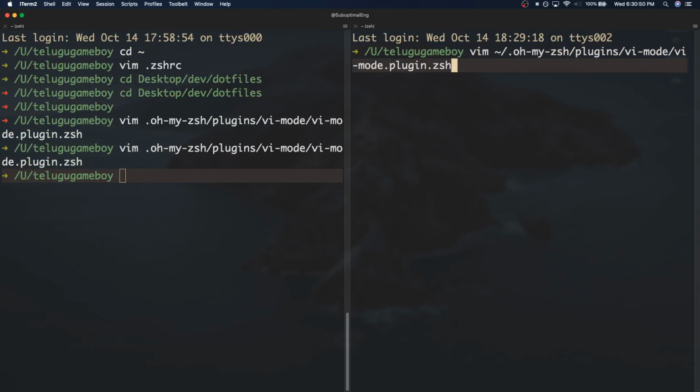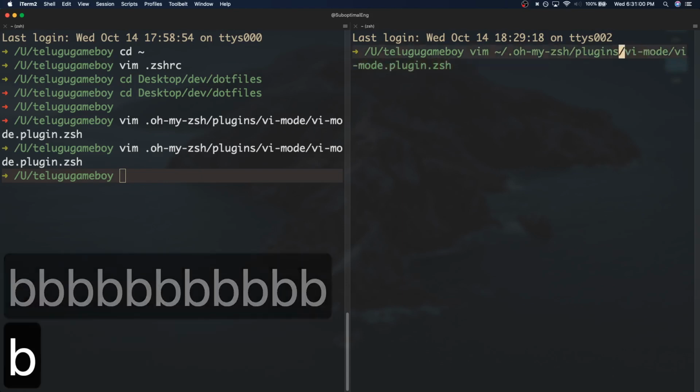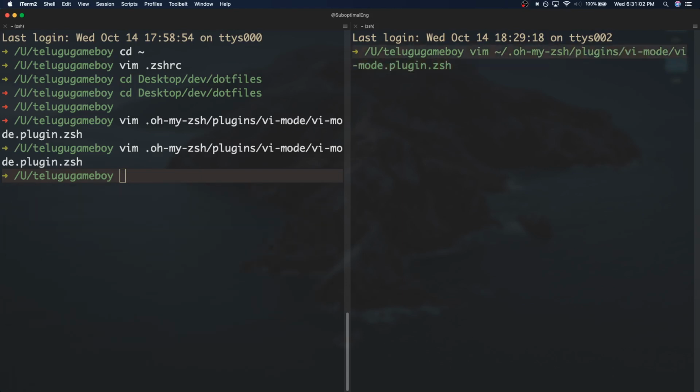And so if you comment it out and then save the file, say now you want to test it out. I'm currently in insert mode. Now in order to escape insert mode, I press KJ instead of escape. I can press back with B, and then I do V, E, D. As you can see, even though I pressed V, it didn't open up Vim. So that's the second thing, disabling Vim file open when you press V.